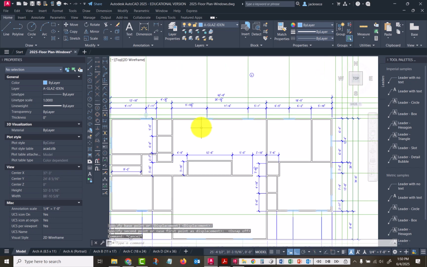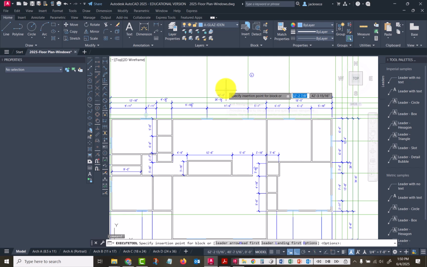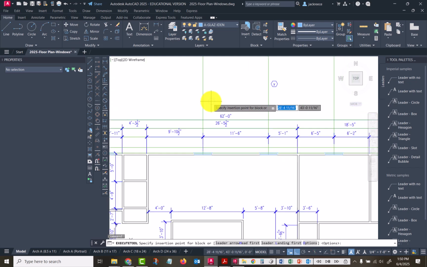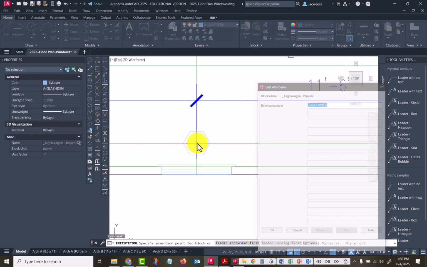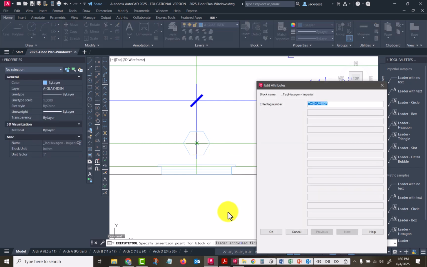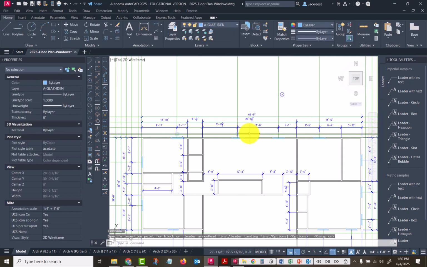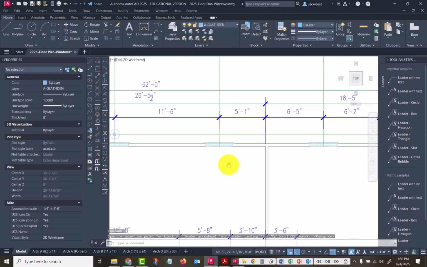So it may be better to place them as we're doing it. Let's see, leader hexagon. Yeah, because it's on the center of it now, so we'll have to turn my object snap back on. I can't remember if that should be a C window. Yeah. Okay, so you'll need to place them.